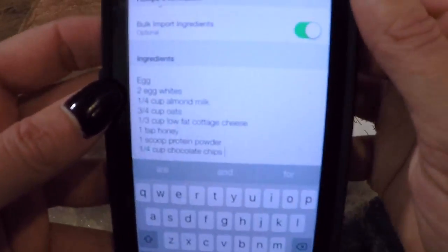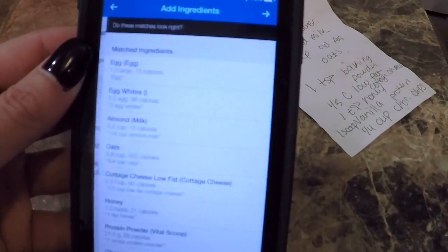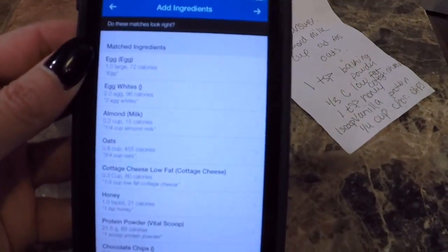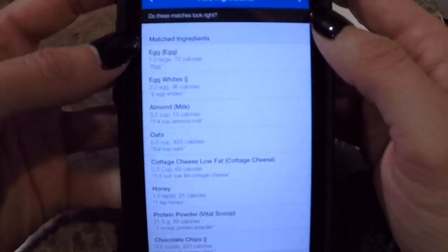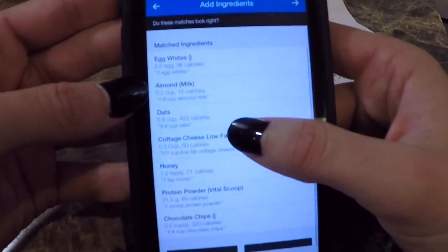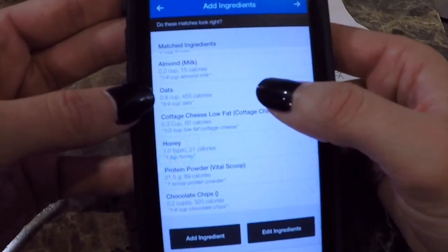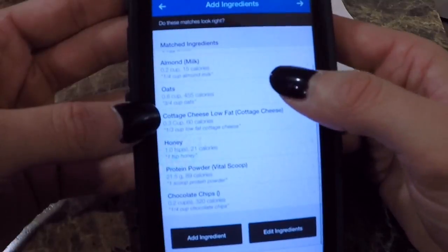So now I will hit this arrow at the top, and it will match the ingredients, okay? So now you need to look at them and decide. 1 egg, that looks correct, 2 egg whites, 1/4 cup of almond milk, 3/4 cup of oats, and you can click it.